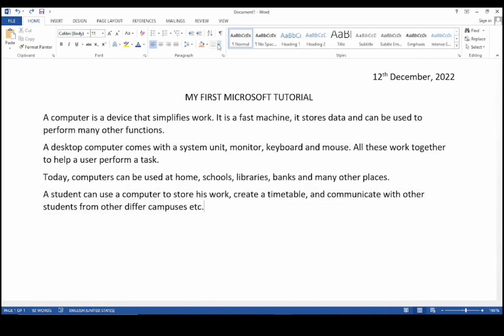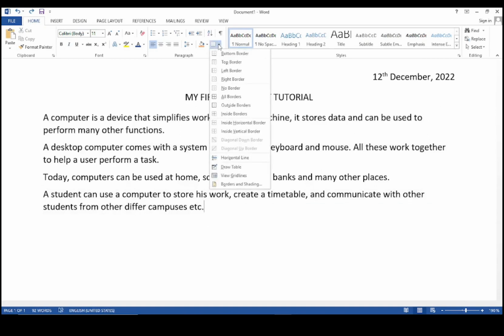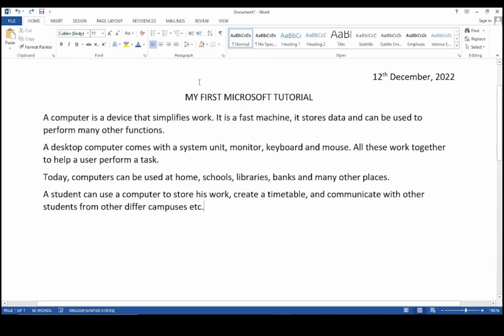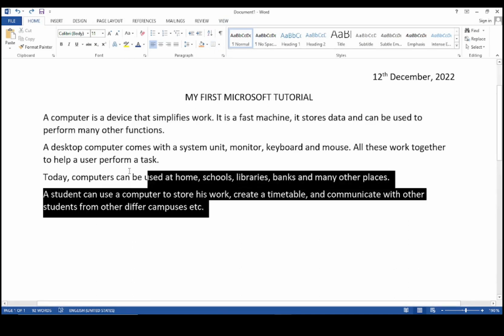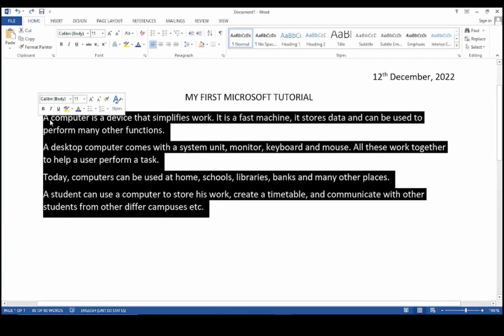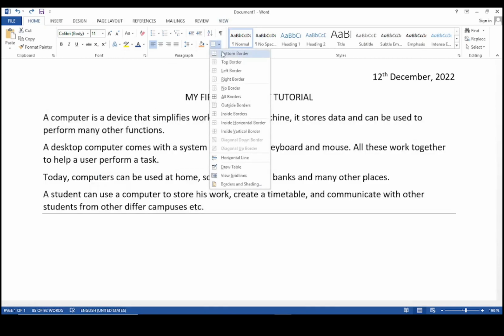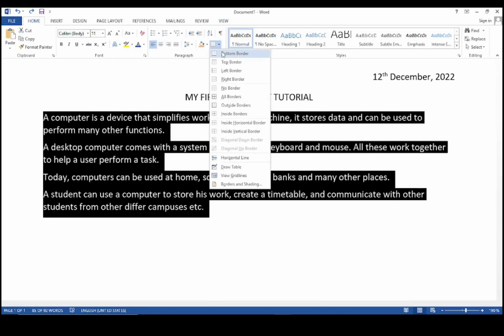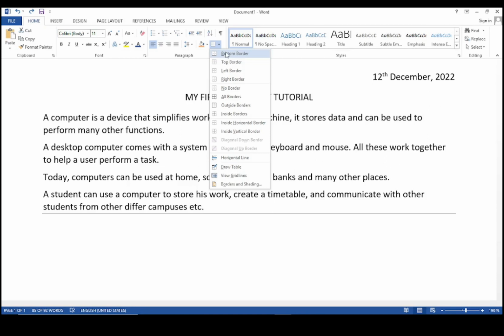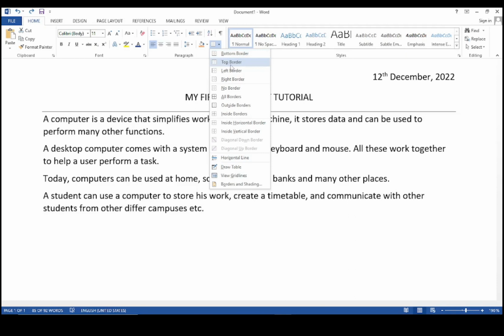Then the last part of the paragraph group is for the borders. If I select, let's say, this part and come here and put a bottom border, you see when I hover over bottom border, it puts a line below everything. If I put top, it puts a top line on what I've selected.